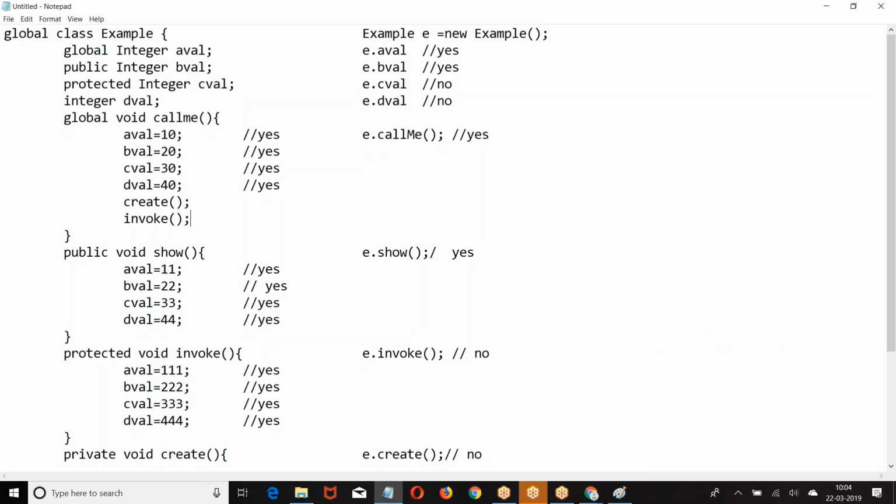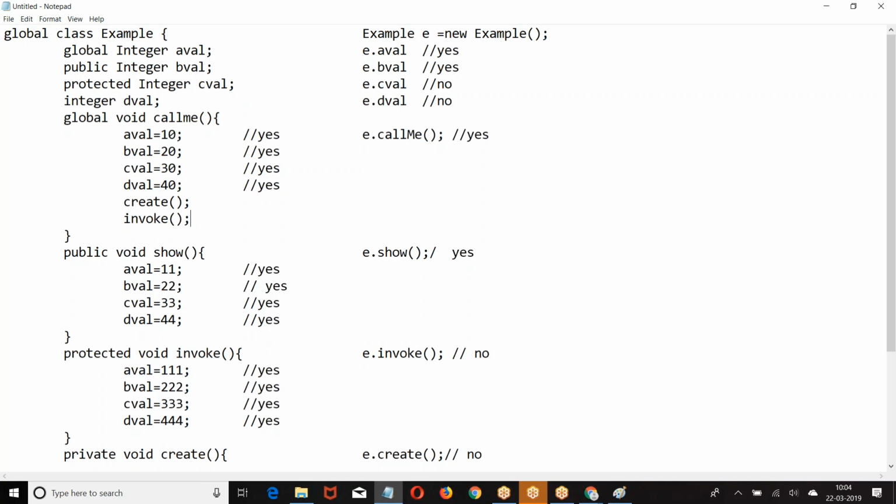That is to tell where else we can call other than the class. Apart from within the class, where else we can call is given by the access modifier. Access modifier will tell, apart from this class, where else we can use this variable and where else we can use this method. Within the class, anywhere we can use, no restriction. Where else we can use outside the class is given by the access modifier. So don't merge both of them.